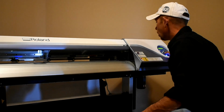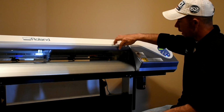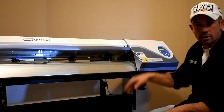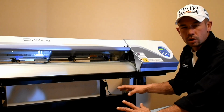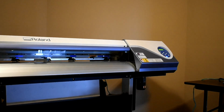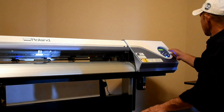So the next thing is to just kind of eyeball down the dots, and what you want to try to do is get the registration marks lined up perfectly with this position on the print bed here. And like I say, in a future video we'll go into a little bit more detail about that, but just going to sight down it. Looks like it's about right to me. So we're going to set a base point.